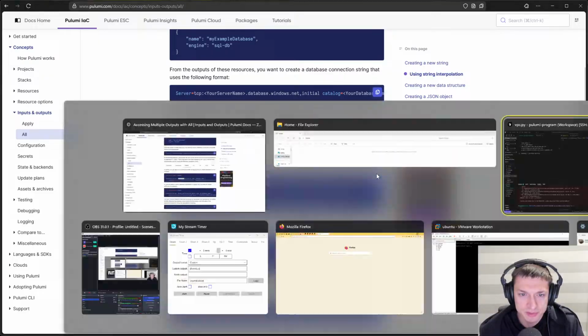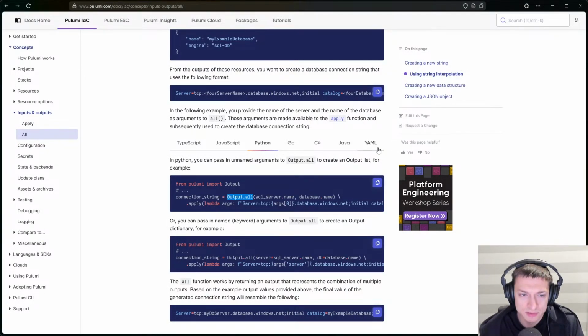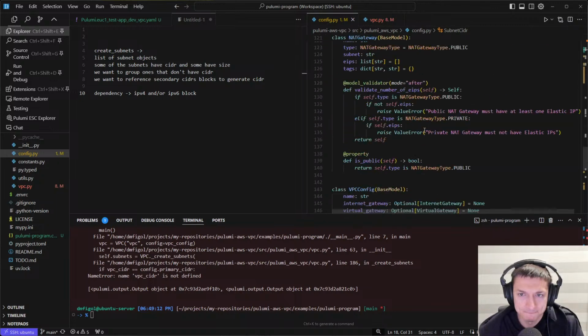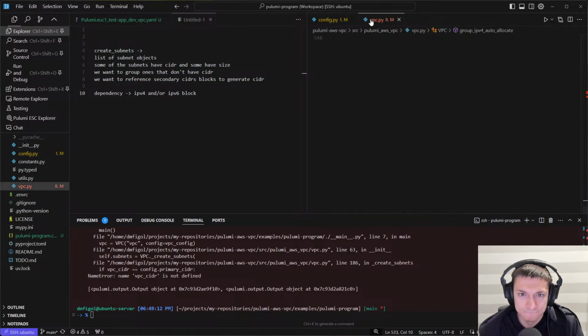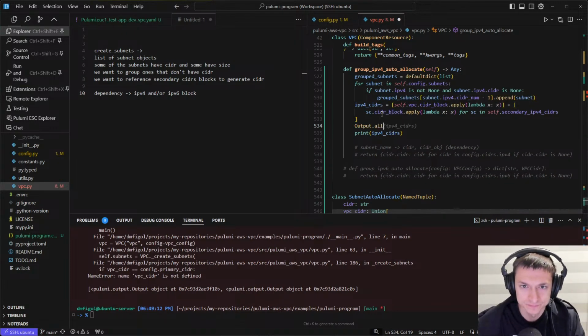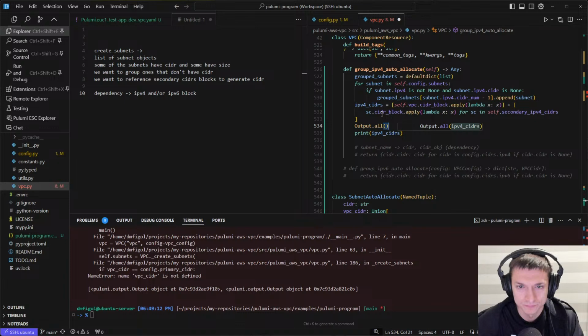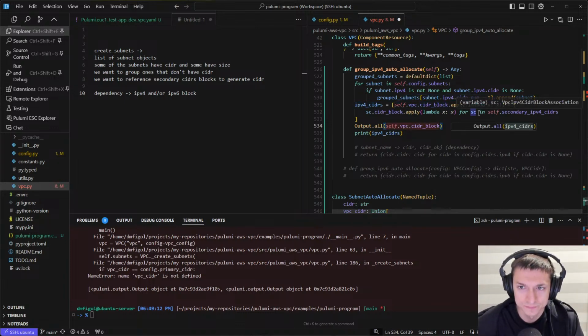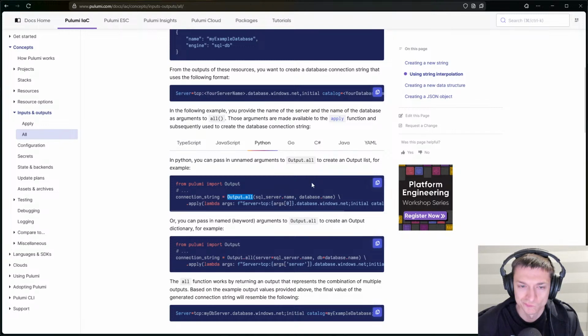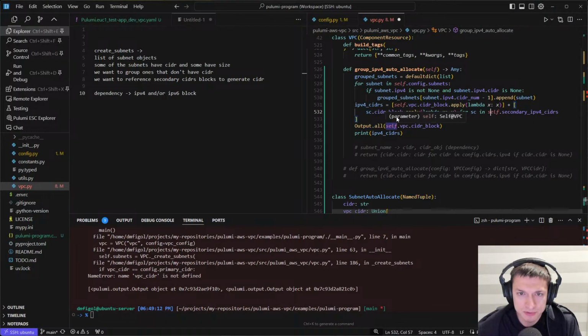And then I provide the objects. You can pass named keyword arguments to Output.all to create an output dictionary, for example.